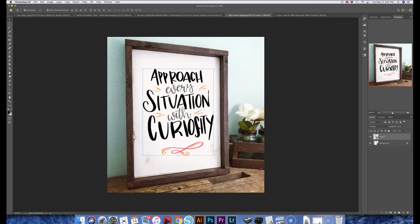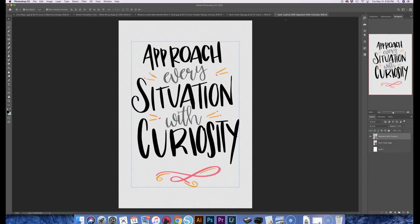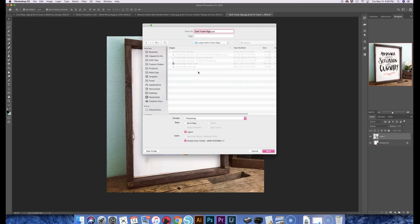So anyway, oh, and I almost forgot. So when you have your other layer here with your smart object on here, you save it every time you make the changes in this other document that it opens up. When you're all done, you just go ahead and close that and make sure you save it and you close it, and then you can save. So I'm going to go ahead and hit save as. I'm just going to put this on the desktop and make sure you save it as a Photoshop document like I already said.